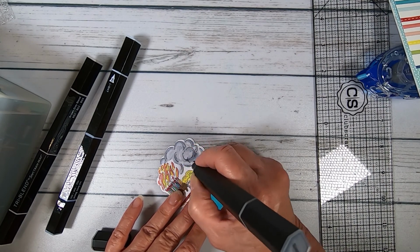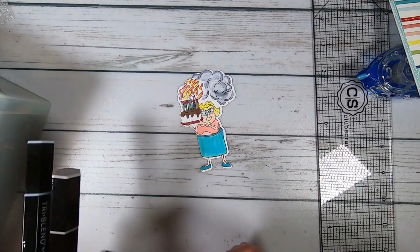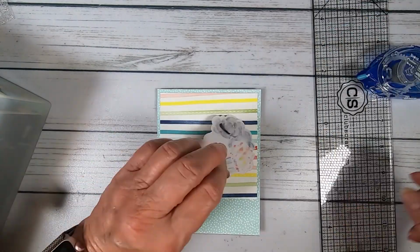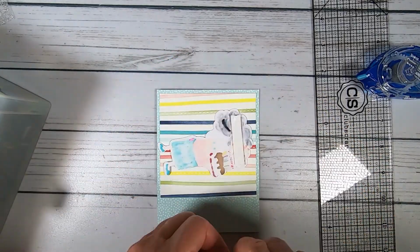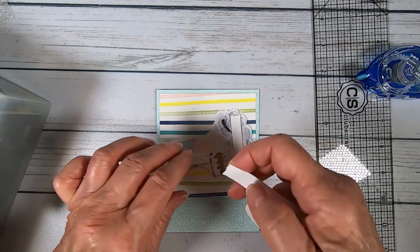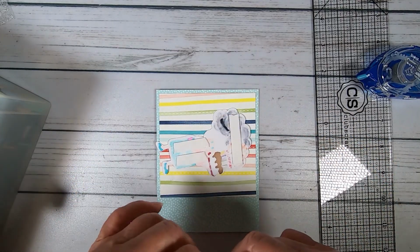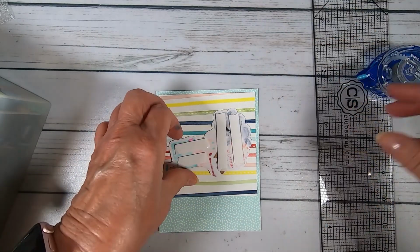So it's surprising how nicely it blends. So that's my billowing smoke with my happy lady, and I'm going to pop her up. And I'm glad I used the turquoise, because that was just the right color to go with the stripes, like I knew what I was doing. Didn't. And it looks like I picked kind of a pinky coral color that goes with another stripe in there.